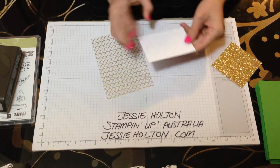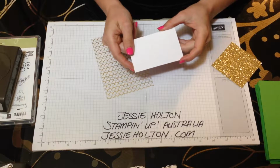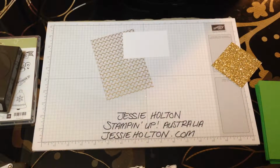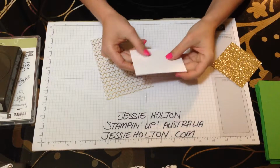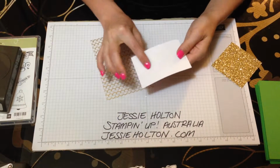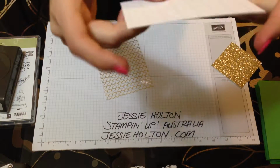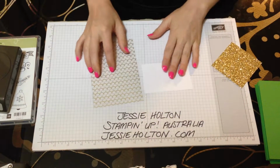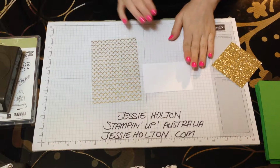And I'm also using some of the, I've gone blank, some of the Fancy Frost designer specialty designer series paper, and this is actually 3D embossed, and I just love the look of this. So I'm leaving this plain white as it comes. I'm not putting any ink on it, and I'm just going to let the beautiful pattern speak for itself.